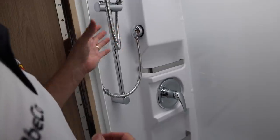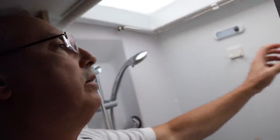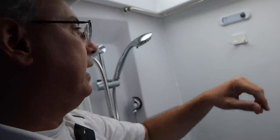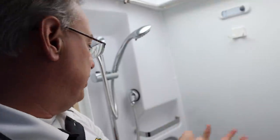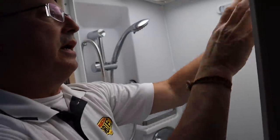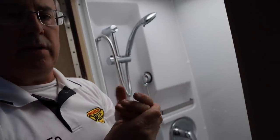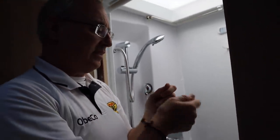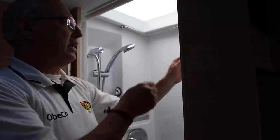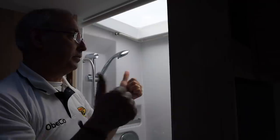In the shower, we have the Get Wet organizers, and you can put those right here or even on the back. You can keep all your bottles in there and don't have to take them out every time you travel. We use Snads for those, which is a 3M product — it's got an adhesive. You peel that off, stick it on, and let it sit for 24 hours to cure, and you're good to go.